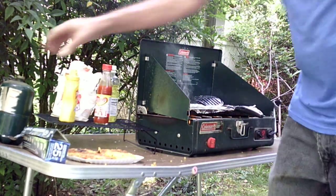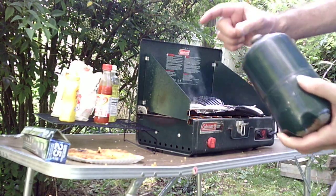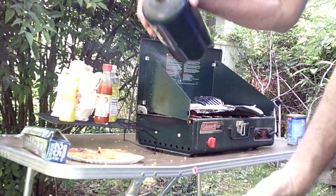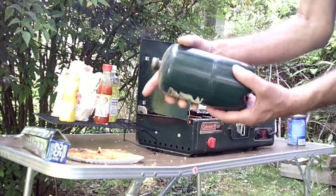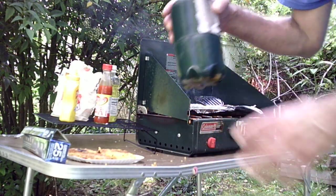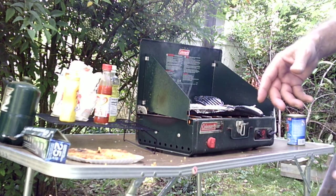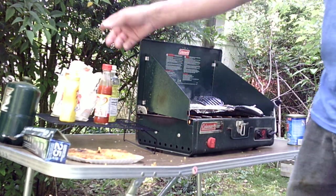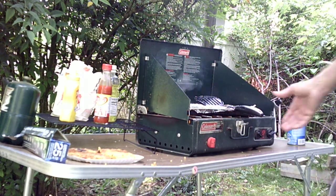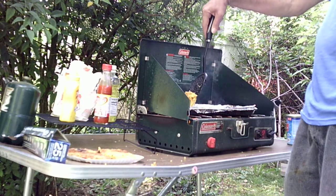Save yourself some money — you can refill these tanks. I got an adapter on eBay, about this long — a BLAZE adapter. Screwed that into my big tank for your barbecue grill, turned that big tank upside down, and refilled these two small tanks. The big tank is only $20 to get refilled or exchanged. So I have these two tanks and I'm using one on the stove. I can cook outside or go camping.